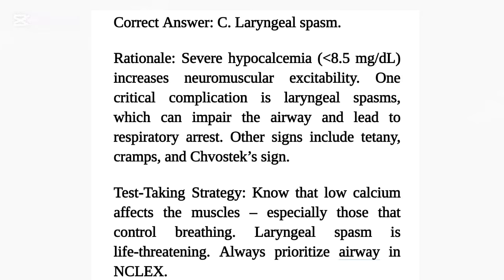Rationale: severe hypocalcemia, less than 8.5 milligrams per deciliter, increases neuromuscular excitability. One critical complication is laryngeal spasms, which can impair the airway and lead to respiratory arrest. Other signs include tetany, cramps, and Chvostek's sign. Test-taking strategy: know that low calcium affects the muscles, especially those that control breathing. Laryngeal spasm is life-threatening. Always prioritize airway in NCLEX.